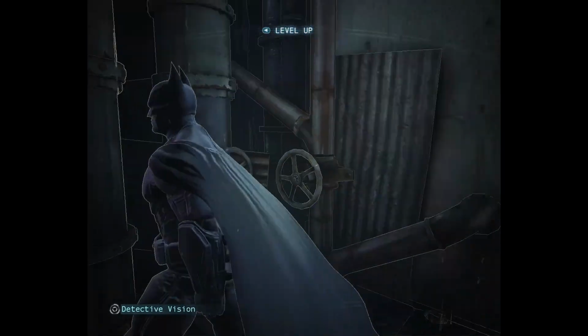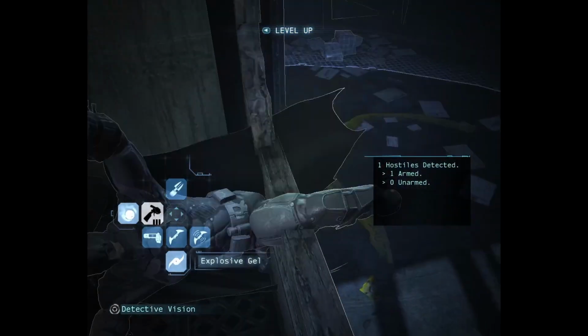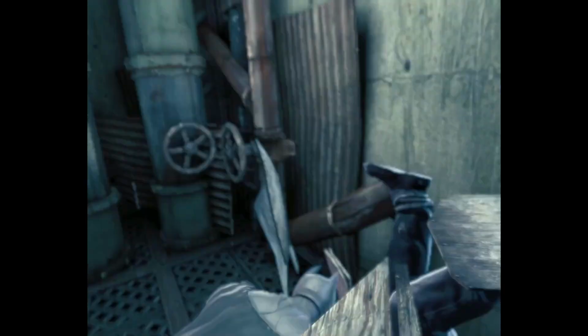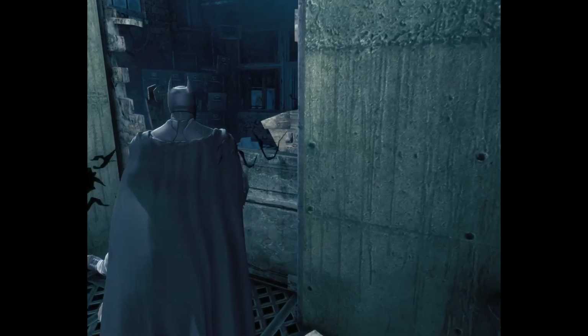My guess is that WB never accounted for someone like me to find a way to open up this wall using explosive gel instead of a takedown. So, even though it's clearly open, the game hasn't registered that I opened this wall because I haven't used a takedown yet. I was not about to give up though.